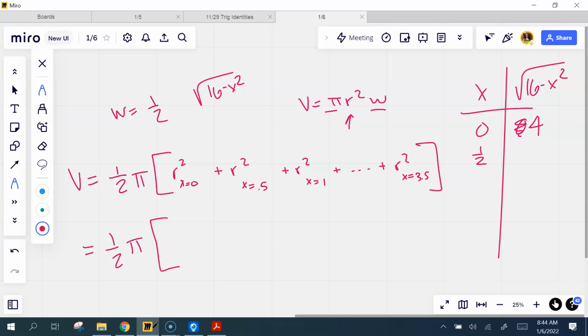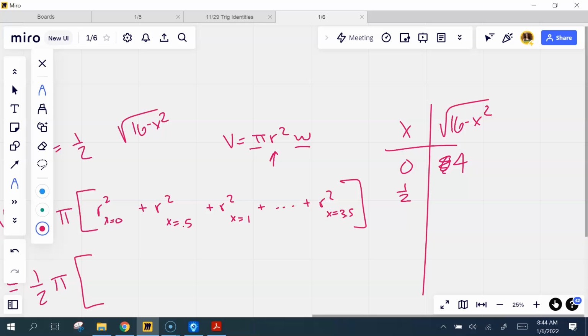Now when I find this radius, I'm going to leave it under a radical because I'm squaring it over here anyway, right? So this is just finding the r. Technically, what you could do is say r squared, which is what I'm looking for, is 16 minus x squared, and just find that. Don't worry about that radical. Does that make sense if I do that and just leave that off?